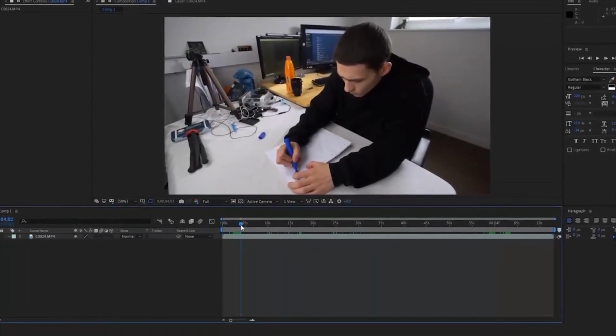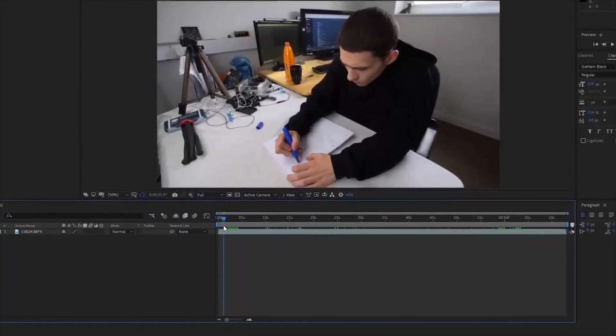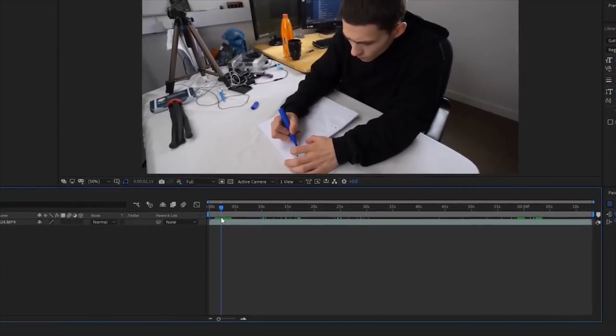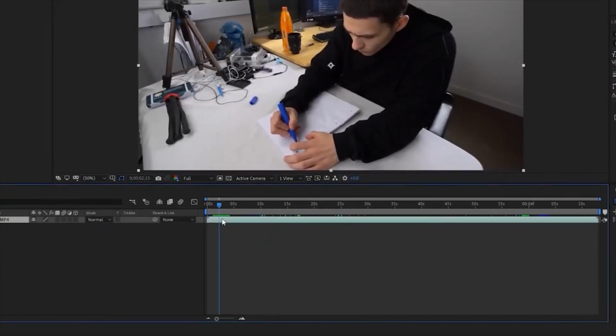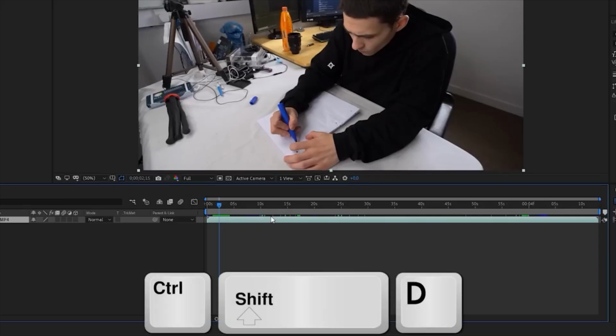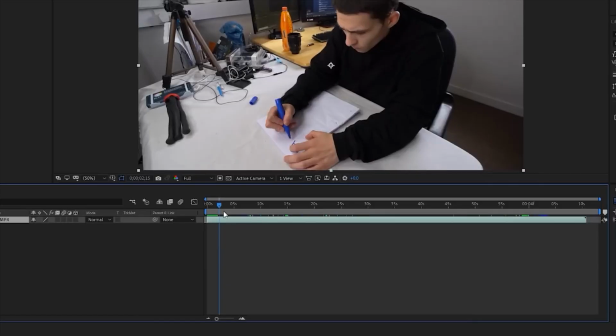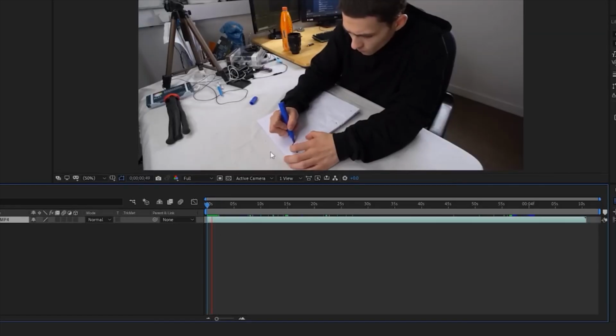Finally, the final 2, which are extremely important, if we wanted to actually cut in. Now, as you see, maybe it takes me a good few seconds to even start writing, right? And say I wanted to trim this clip down so it starts as soon as I start writing, but as we see here, I don't even start drawing until about 2 seconds and 15 milliseconds. So if we wanted to chop this in, all we'd have to do is press Control-Shift-D, and just like that, that splits the clip into 2 different layers, and we could just delete that first section and drag it over to the start, and just like that, we have a clip that starts right away as soon as I start drawing, instead of starting 2 seconds in.